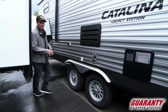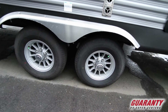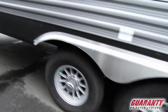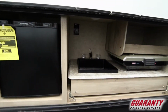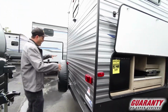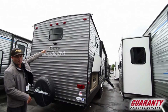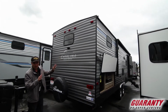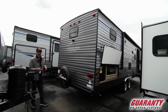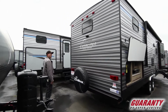Alright, tandem axle. If you've been looking at Catalinas for a while, you'll notice it's probably the best looking wheel they've done in a long time. So it's not quite as fancy, but they're also not doing a lot of stuff on these to jack the price up and make this thing 40-something grand. So you have full-size spare tire on the back, backup camera prep where you can actually buy one off Amazon or something. A couple screws pop out, 1 plug, and you'll do it all through like Wi-Fi, and without having to cut a bunch of holes or run any wiring or anything through for that.